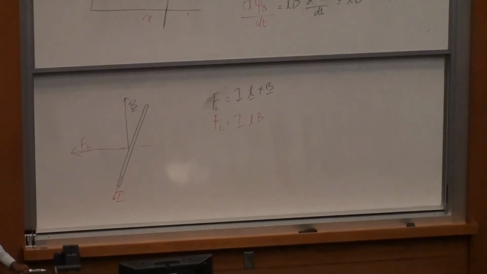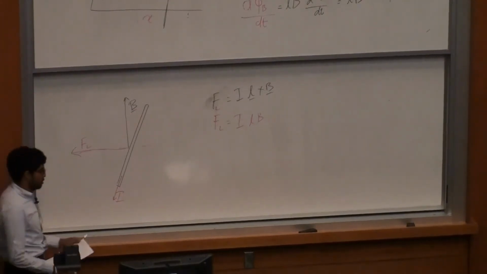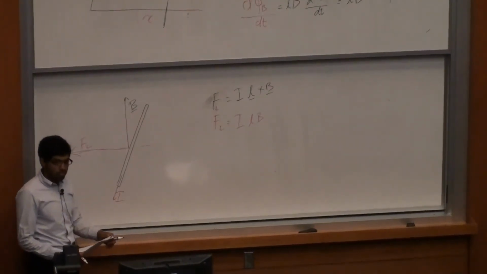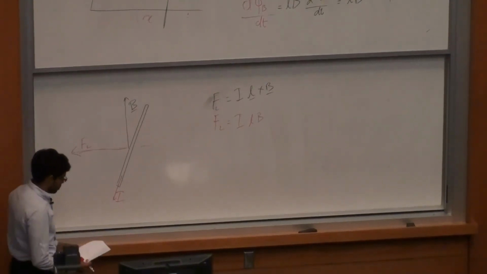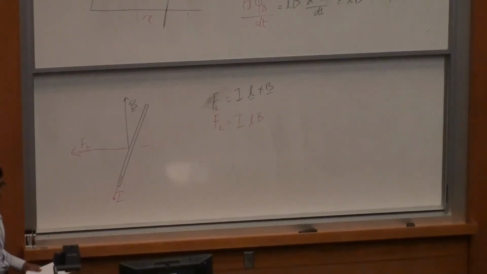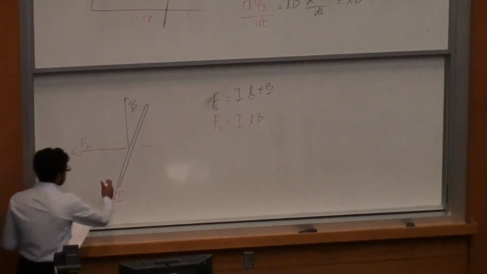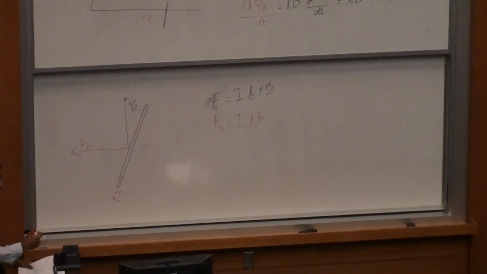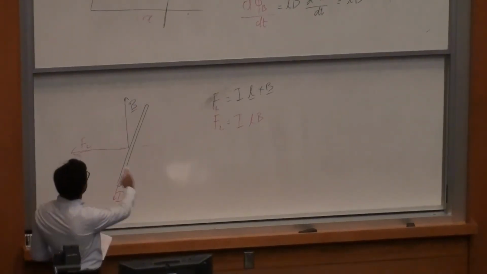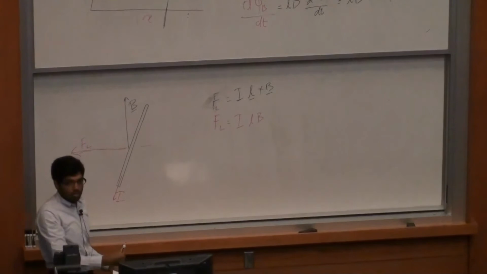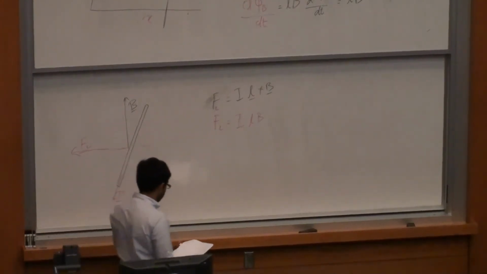Now, if I wanted to move this in the other direction, what would my Lorentz force be here? It would switch sides, right? There's another equation for that that shows with the velocity. Then still again I would have to do positive work. So either way, if I'm pushing it out or pulling it in, I would have to do positive work, and there's going to be a current on the element. So basically, there's no free lunch here. Regardless of whether you want to push that in or pull it out, you would still have to do work on that. So you're not getting anything out of there for free.